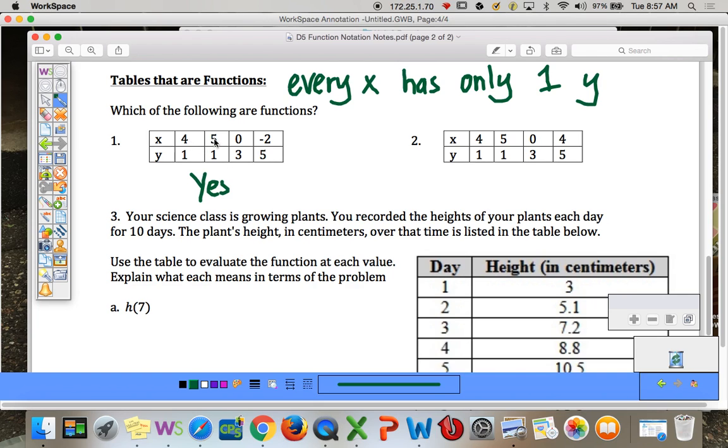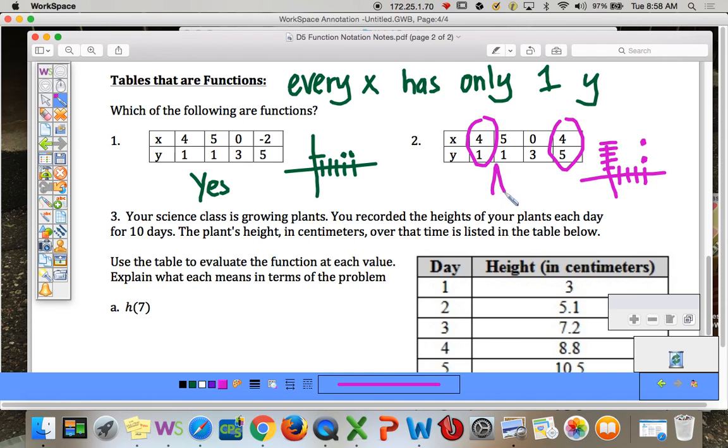Even though 4 and 5 had the same output, if you were to graph that, it would pass the vertical line test. At 4, 1, 2, 3, 4, you'd have a dot, and at 5, you'd have a dot, and that would pass the vertical line test. Let's take a look at the next one. This one is not a function, and the reason is every time I put in the input 4, I should get the same output. And here when I put in a 4, I get a 1. But here when I put in a 4, I get a 5. So again, if I were to graph that, I would have two dots on the same vertical line, and that would not be a function. It would be a function if this was a 1. Every time you see a 4, you should see a 1 for your output.